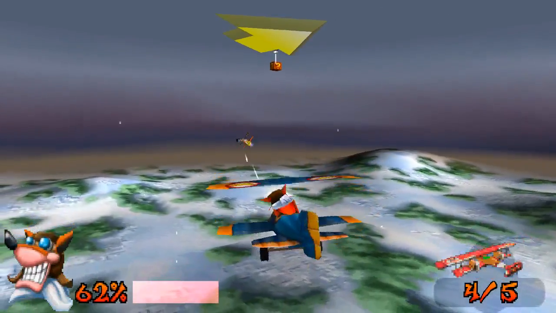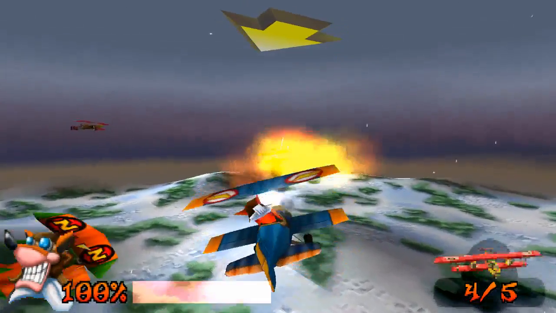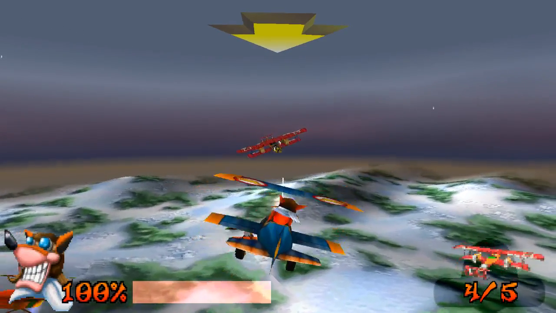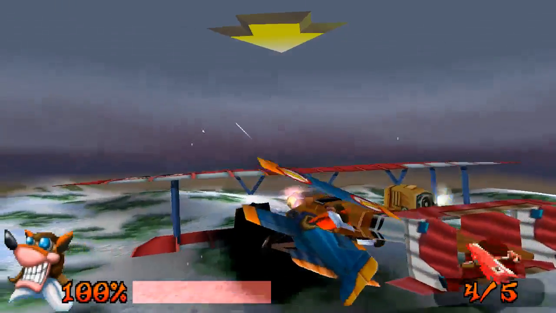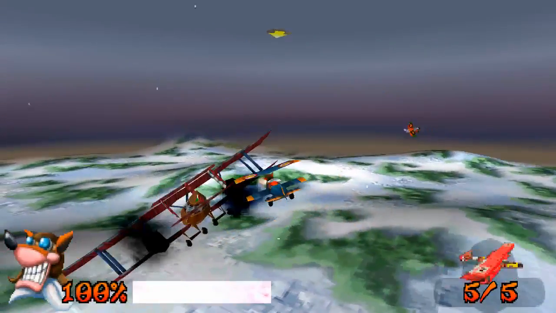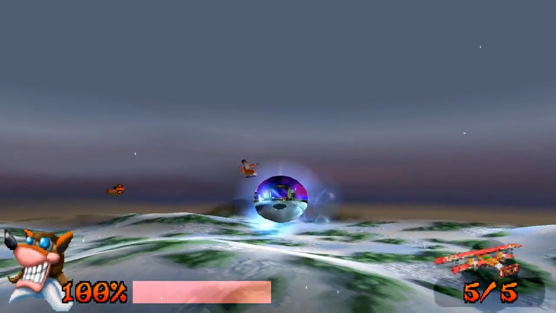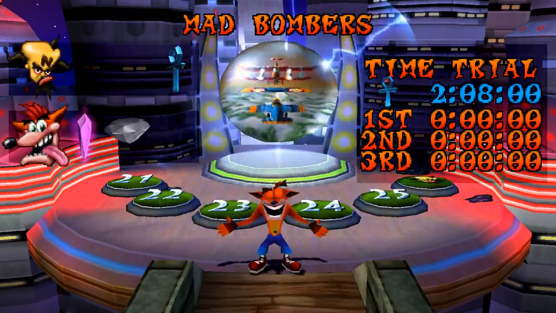Right, I'll get this last crate, and then where's the final bomber? Oh, there's the gem. Do I just get it then? No, I presumably have to leave the level before I get it. Oh, nice bit of LOD there, something you probably wouldn't notice if you were playing on an actual CRT using actual hardware, which I would be doing if I had the resources, but unfortunately I don't. Whee! That was easier than I thought it'd be. Huzzah! 2 minutes and 8.